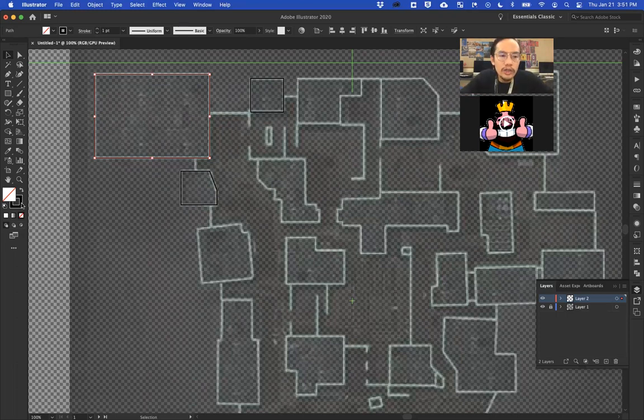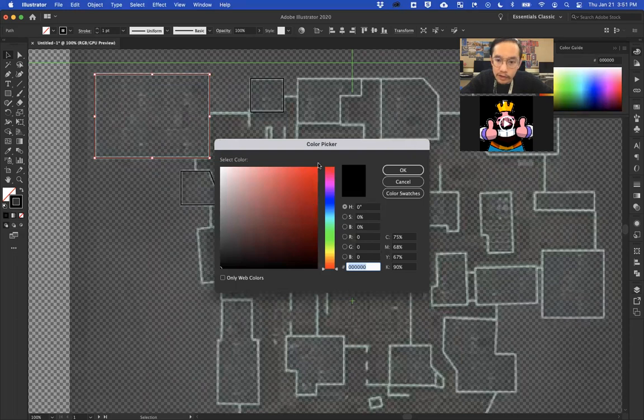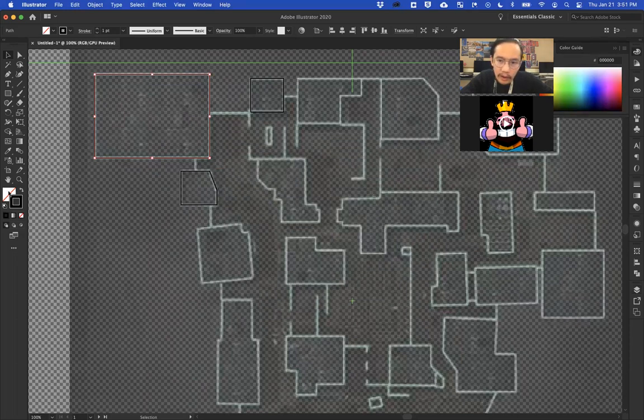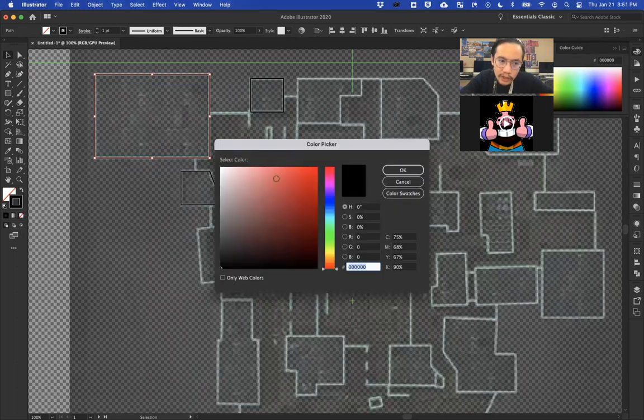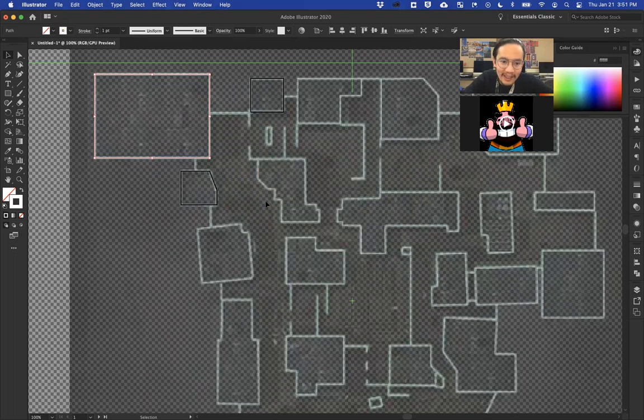You can do that just by changing the stroke. As a refresher with Illustrator, this is your fill, which is the inside of the shape. And this right here is the stroke, which by default is black, but you can double click it and set it to white. The hex code for white is FFFFFF. And that just sets it to white like that.